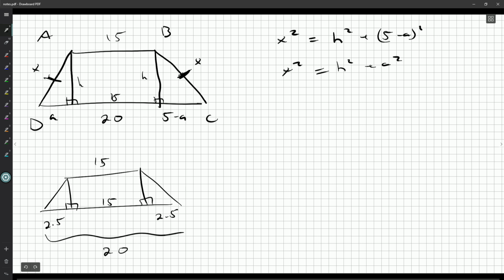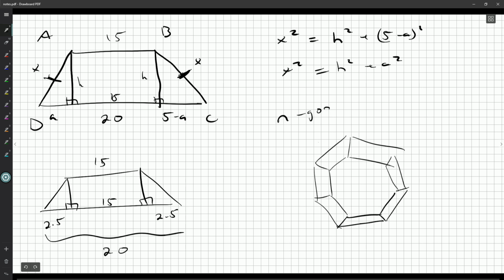So what exactly are they doing here? A trapezoid here, then a trapezoid here, and here, and here, and so on. And they've got a regular n-gon, with sides 20, 20, 20, 20. And then you get a smaller one on the inside that's all 15s. But what can we do here?